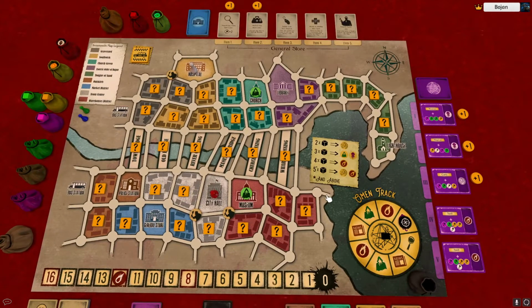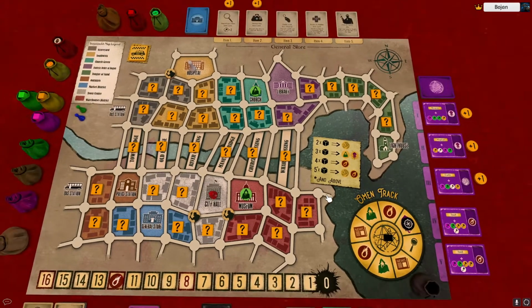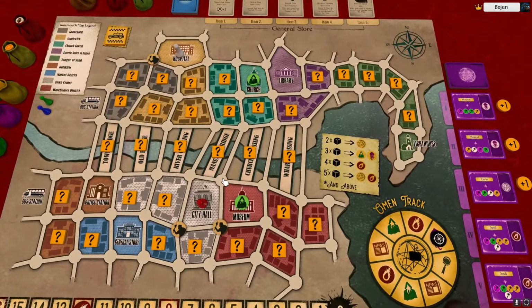So each turn in this game is split into multiple phases. We have the investigator phase, monster phase, dread phase, omen phase, and the upkeep phase. During the investigator phase, each investigator can do three actions, and some actions can be done multiple times while some others are actually limited.